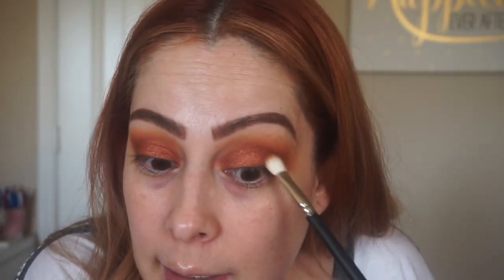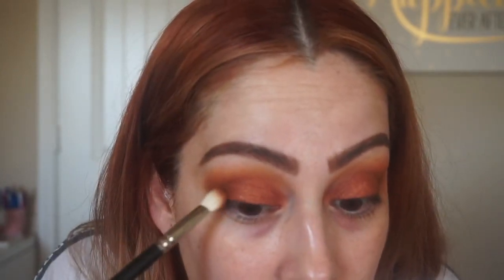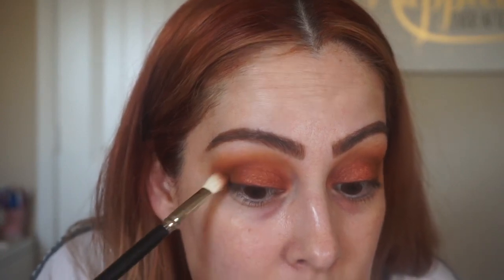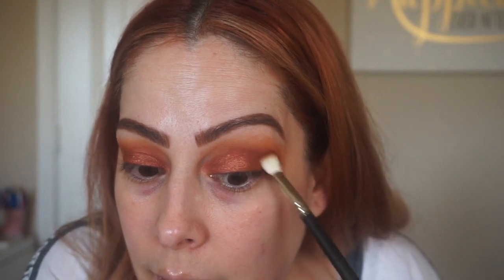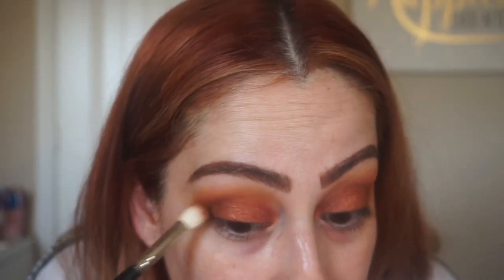I'm going to take that MAC 217 again and just take a little bit more of that brown mug shot and build this outer part up just a little bit more, just so it has some depth. Just a little bit. It's a very pigmented shade. And this has really helped me to be a little bit more brave in using dark shadows and all of that.